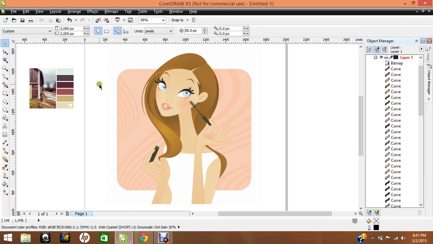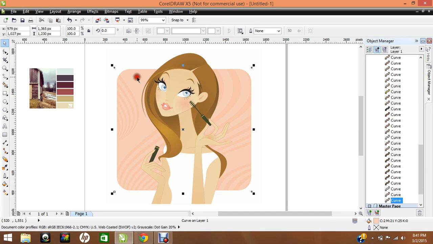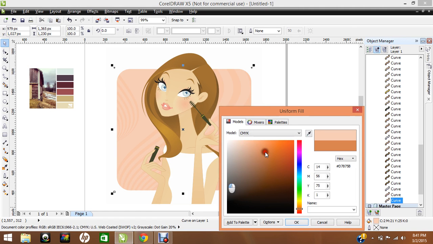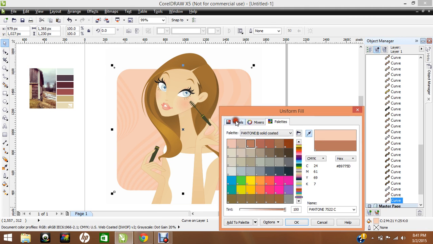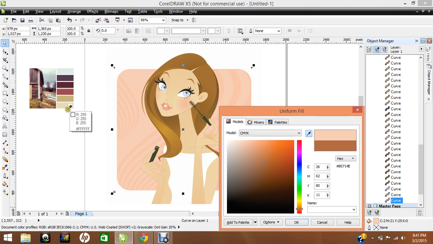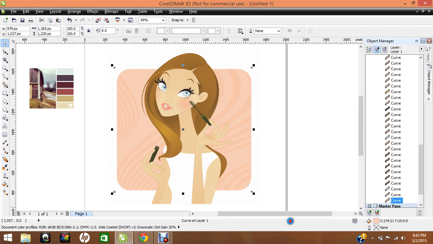So changing colors on pre-made illustrations is pretty easy. All you need to do is select the layer that you want to change, go over to the paint bucket tool, and you can either choose your color from the models panel or the palettes panel. But in this case, I'm working from the specific color palette that we chose for the design project. So I'm going to come over here, hover my cursor over the purple that I'm switching to, and we're going to stick with a light purple. I will click that. It's going to bring it over here into the new color preview box. Click OK, and then it's changed.